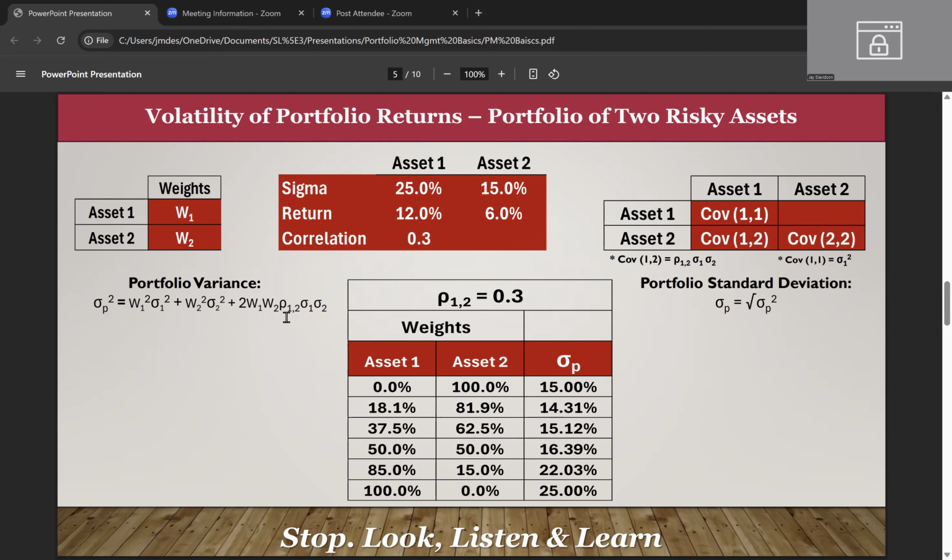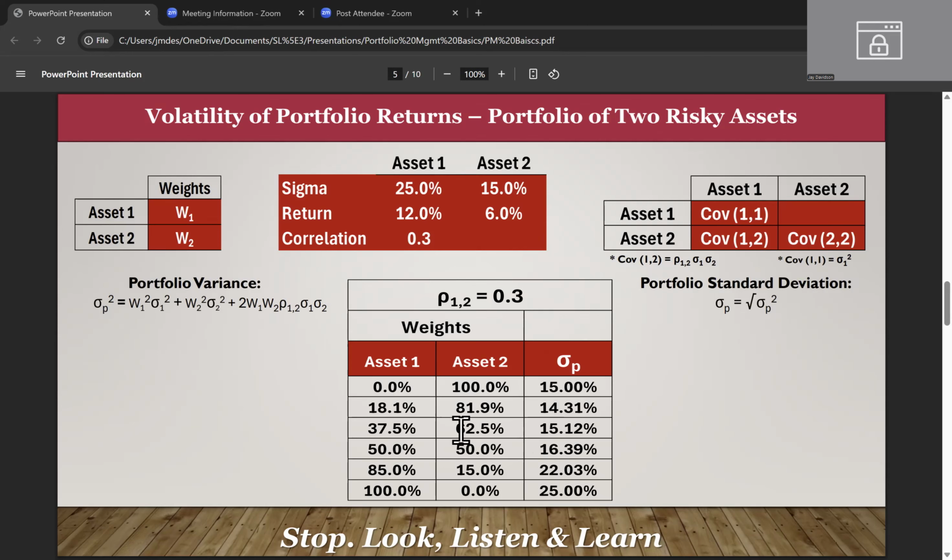And so what you have here is two times the weight of asset one and asset two multiplied by the correlation coefficient of asset one and asset two times the standard deviation of asset one times the standard deviation of asset two. And you drop in all of those numbers, which they'll have to give you for the exam, and then you're going to get the variance of a two asset portfolio, right? And then, of course, if you want to get the standard deviation or the volatility of the returns of the portfolio, then you simply take the square root of the variance, and that is what you would get there. Now let's look at a couple interesting things.